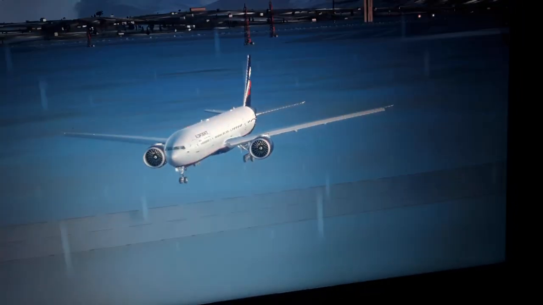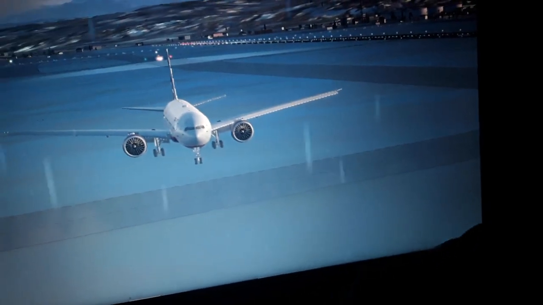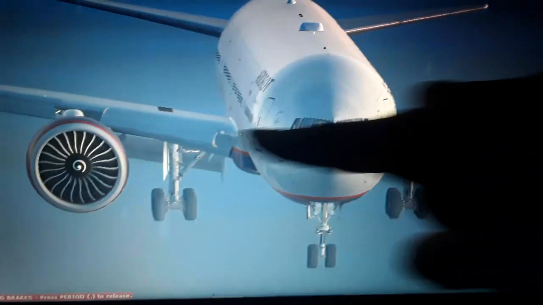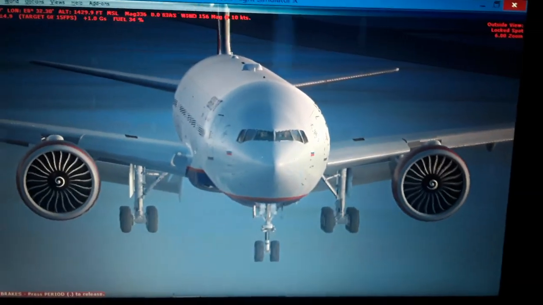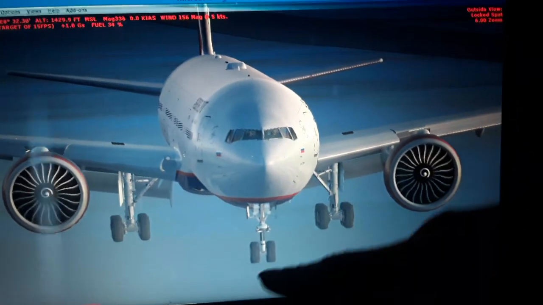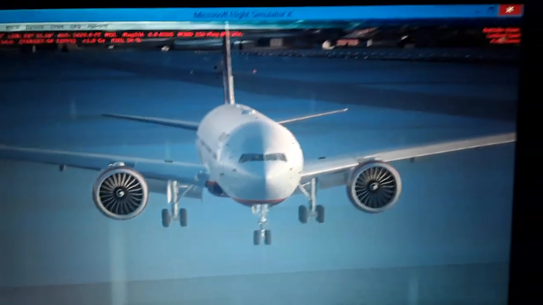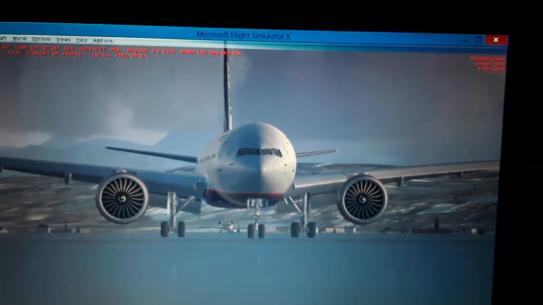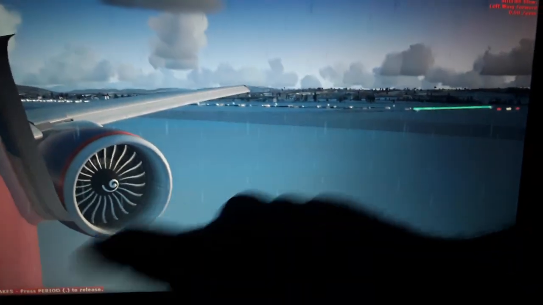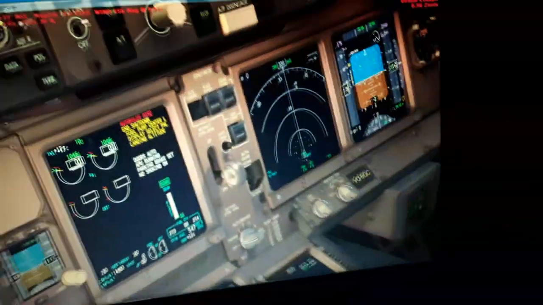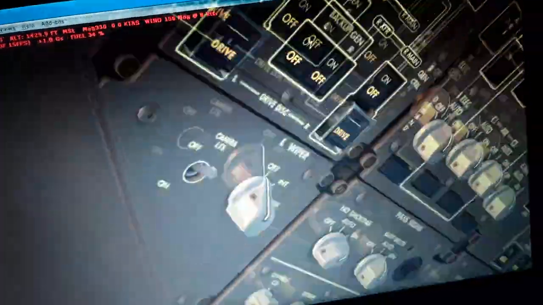So we come in the outside view. You can see the left and the right wing engines slowing down. So we're gonna have no engine spin in a few seconds. We have no engine spin right now. So we go back inside. You can see the left wing engine here, no spin. We only need to do one automatic setup. You can see the reconfiguration.